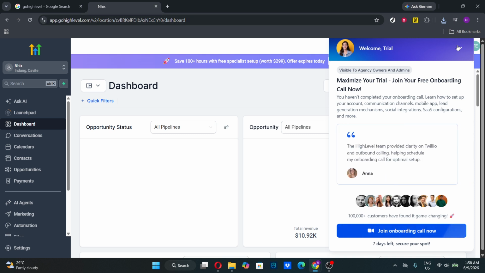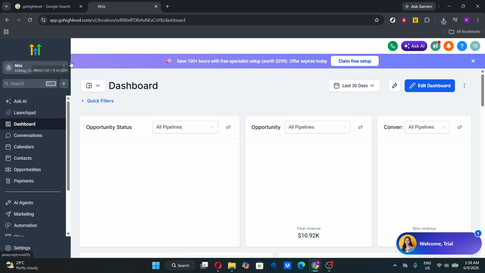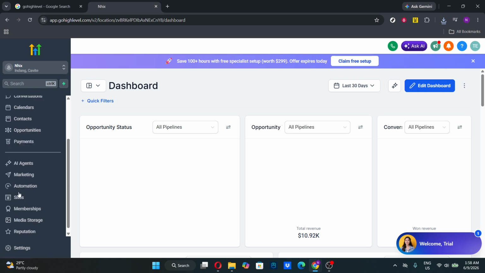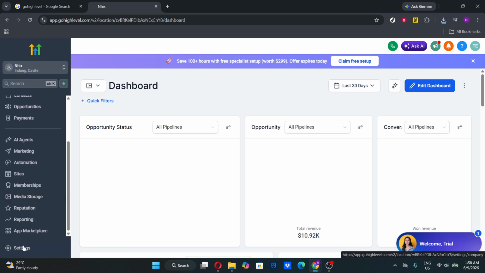Once you're inside Gohighlevel, look over to the left-hand side panel. This is where you'll find the main navigation menu for the platform. From there, click on Marketing. This section contains the tools related to content, promotion, and social media management. So that's where you'll go whenever you want to set up or manage these types of integrations.